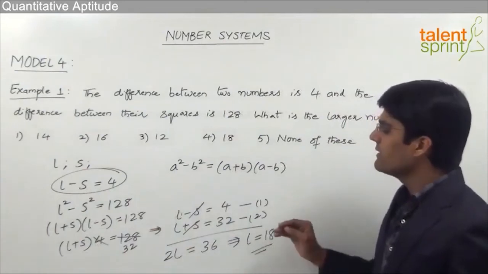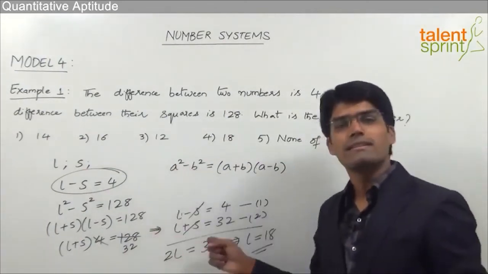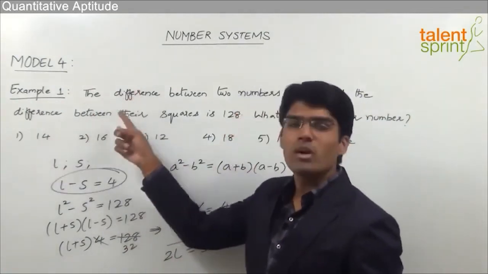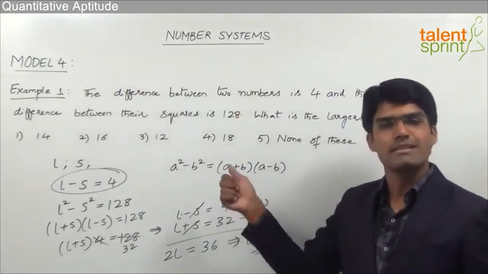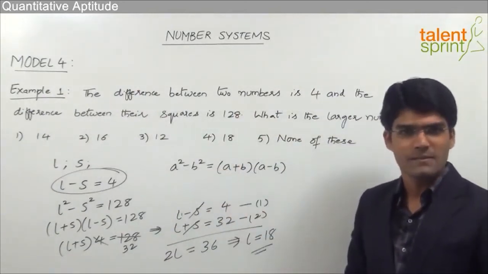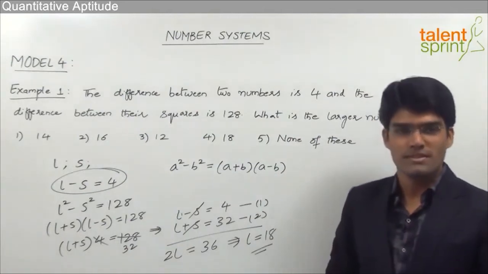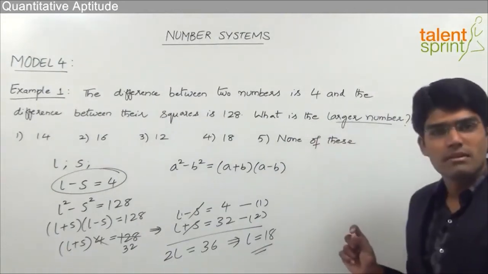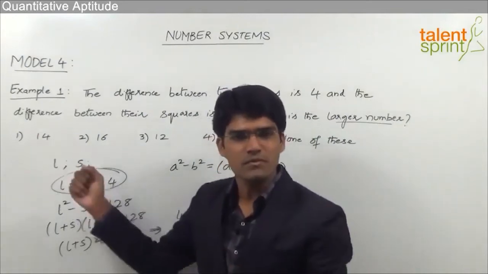But friends, to solve this question, we can even go by options instead of writing all these steps. What we need to do here is just check from the options whether the two conditions are satisfied or not. Whichever option satisfies both the conditions, that can be taken as the correct answer. So let us understand how we can solve this question by eliminating the wrong options. Now, as you can see here, the question says what is the larger number. If we take option number 1 to be correct, that means the larger number is 14.